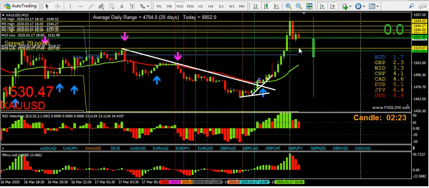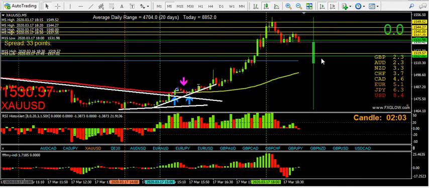I would probably, if I wasn't stacked up to the nines with positive pips, and if I wasn't making the video, I would probably consider shorting this. And what would I do to consider? Actually, that's an M15, so that's even better. We can go to the M5 in terms of strength. Now we need to just double check our supports below us, and we have got a support there.